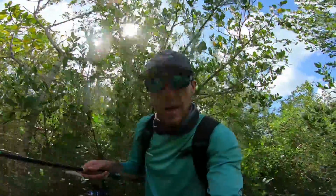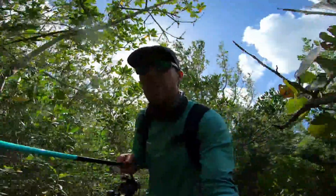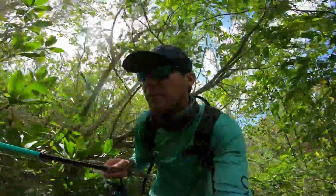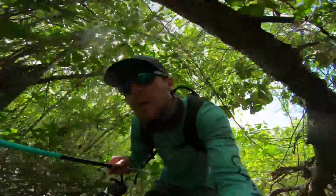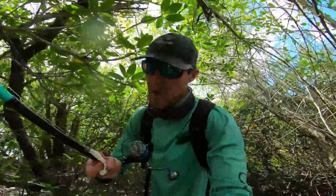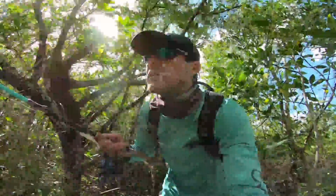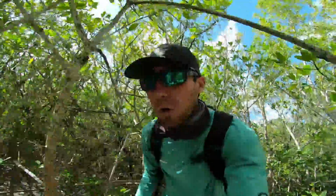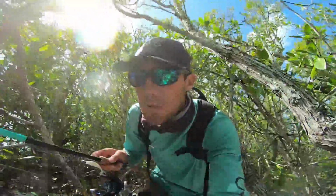All right, so we found a path here, and if you can see my hat is dripping a little bit. I didn't realize it fell off my backpack when we were waiting, so we had to go back and find that, and now we're snaking our way back through this really tight mangrove maze to the lot. And I'm thinking we'll switch over to probably a larger presentation, maybe of FishAholic finback, or just something that would work better in a more aggressive area where there'll be more current, more turbulent water, bigger structure, and potential to find some bigger fish.